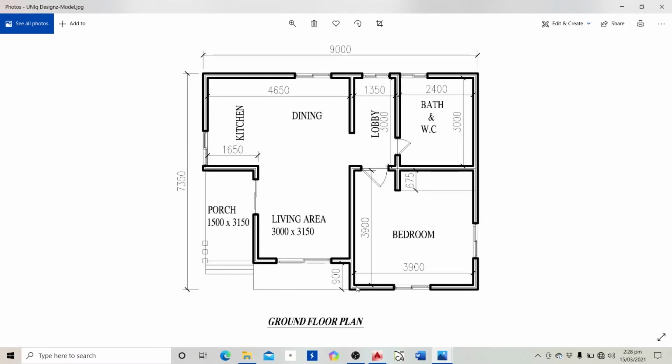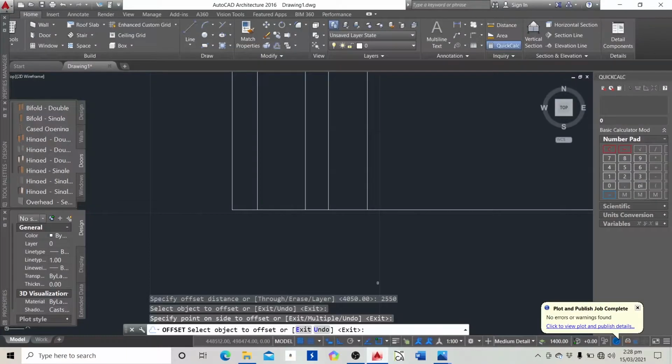You understand? So you are going to offset it here, which is 750.